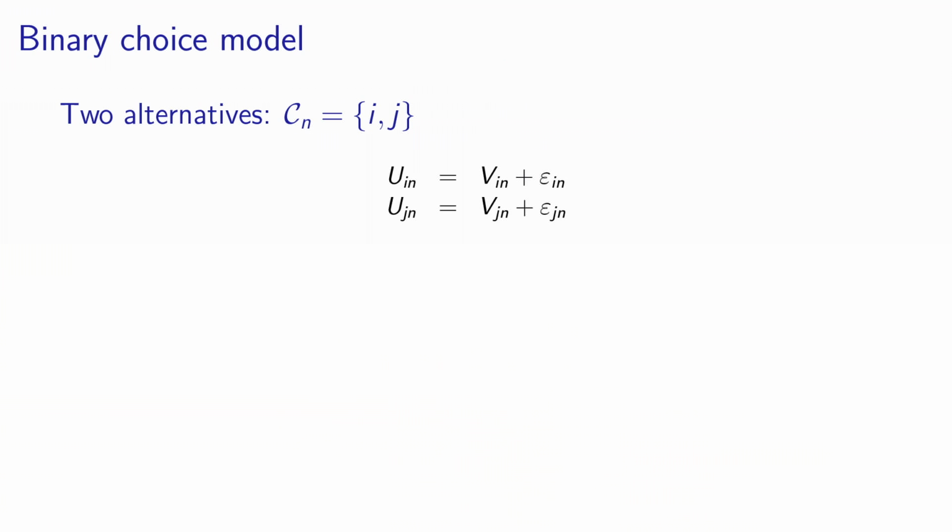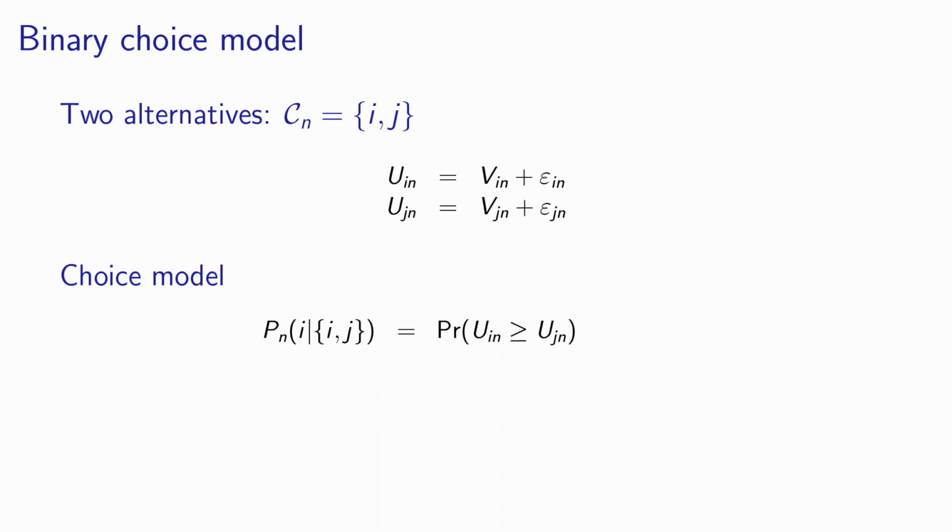Each alternative has a utility Uin and Ujn, and this utility is composed of two main terms. The first term, Vin, Vjn, is the deterministic part and represents everything that can be observed by the analyst, while the second term, epsilon in, epsilon jn, is everything that cannot be observed by the analyst, plus any measurement or specification errors. The choice model is then the probability Pn(i) that individual n is going to select alternative i, and is the probability that this alternative i creates a greater utility than j.